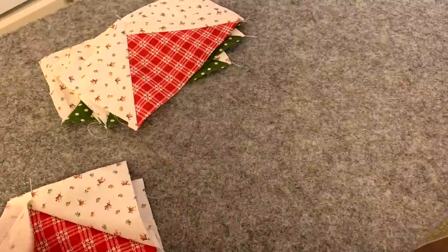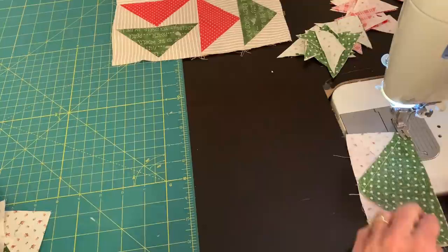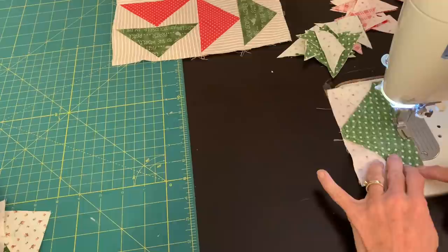After pressing everything, I'm going to lay all of my pieces out on my sewing table. I'm going to start with a red on the bottom and a green on the top, pointing up, and I'm going to join them. And this is going to make 1/4 of my quilt block.